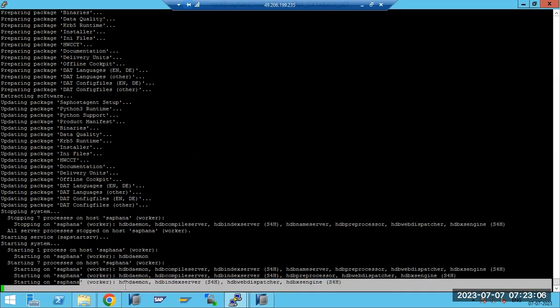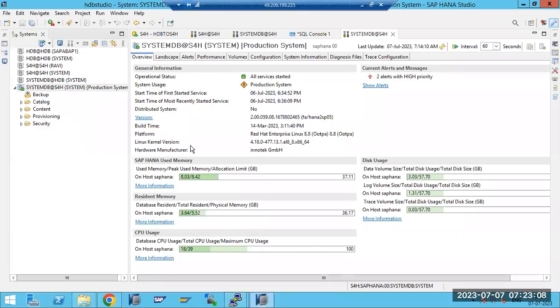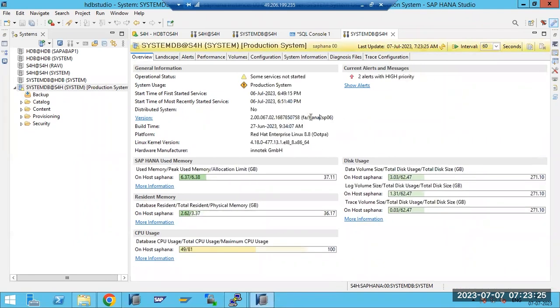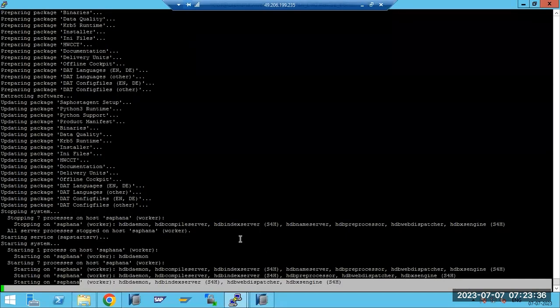Okay, see here it is starting the HANA database. Maybe here we can verify. Just refresh now. HANA 2 SP05. Okay, verify it. See here it is refreshing. After the refresh is done, the version will be changed. Yes, you can see the version is changed here: HANA 2 SP06 and the patch level 67 is the revision number. The version got changed, which means our upgrade is completed.